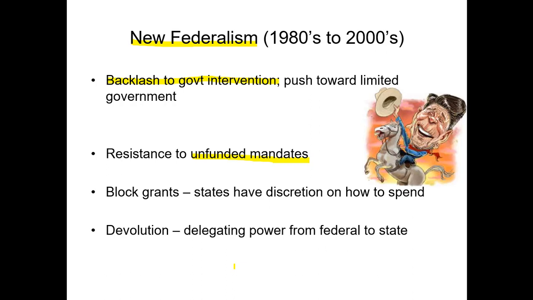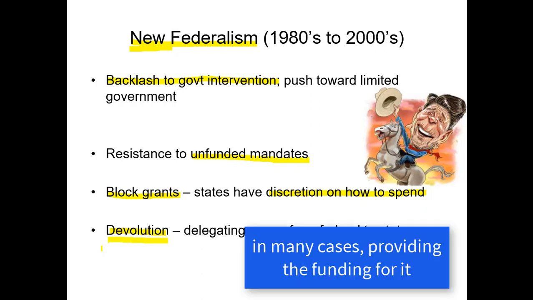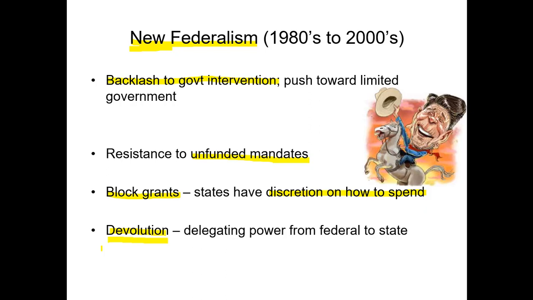So now pushback, we're starting to see things like block grants, where states are still given the federal money, but now they have more discretion, more leverage on how to spend that money as they best see fit. So this is the concept of devolution during this new federalist era. The federal government is actually delegating more or devolving more programs down from federal power and then letting the states take care of more of their business. So as you can see, we are just shifting quite interestingly back and forth throughout our history.